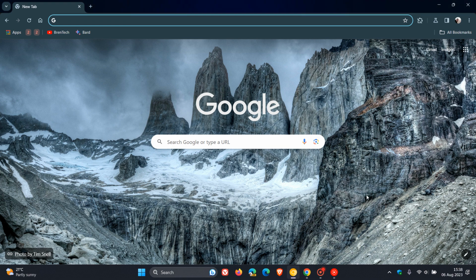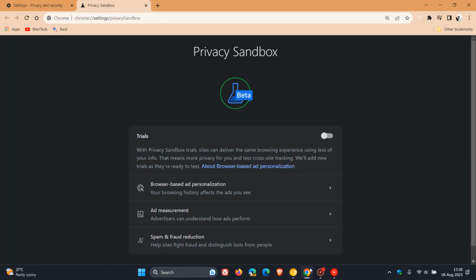So as I have been posting, Google is busy ending support for third-party cookies in Chrome, which are going to be replaced by a feature that Google is calling Privacy Sandbox. Now, Privacy Sandbox is a feature that's still in preview in the stable version. And I did post a video on Privacy Sandbox just a couple of days ago, which I'll leave a link to in the description.